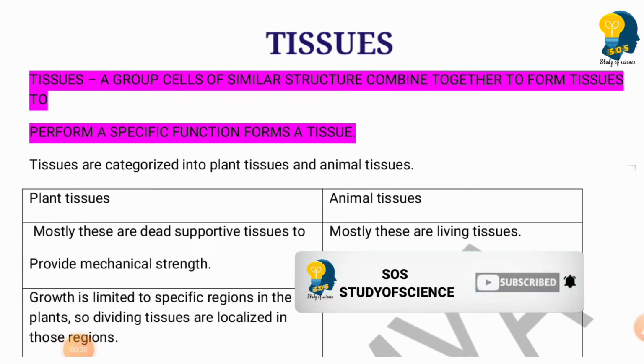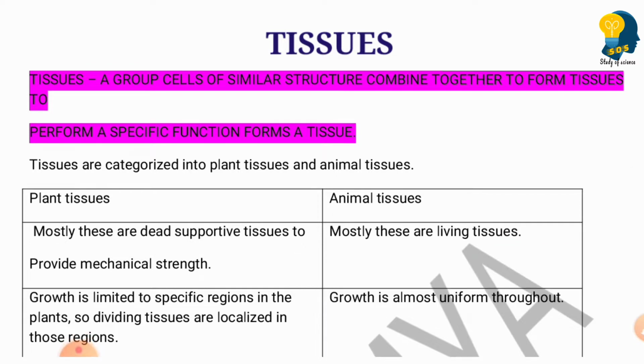Students, this session is the continuation of the lesson on tissues. In this session, you will understand in a bit more detail about tissues, the differentiation between plant tissue as well as animal tissue, and you will also understand the different types of plant tissue. It is very important to watch this video because you will understand the entire plant tissue in this session.